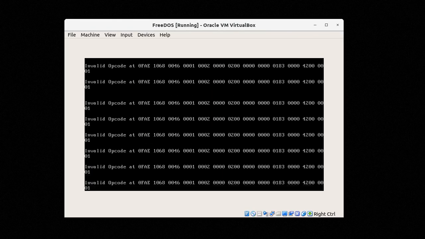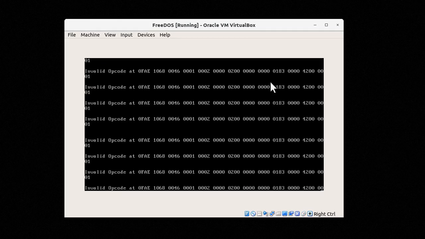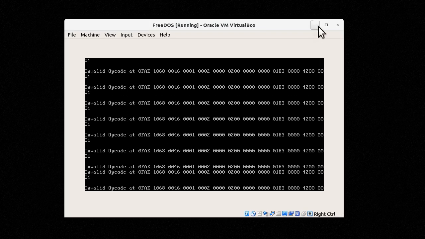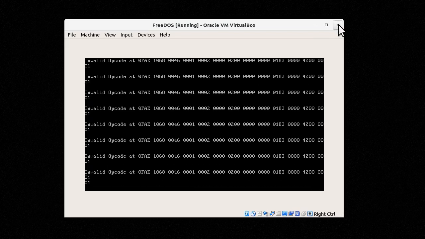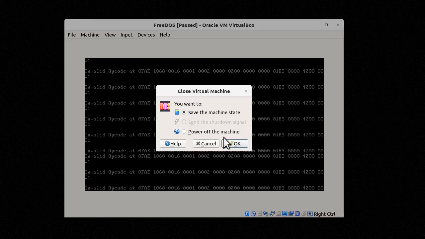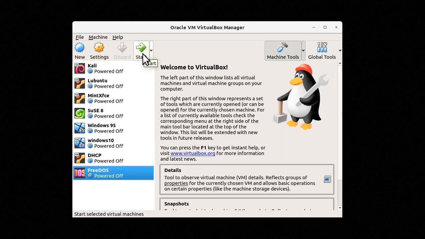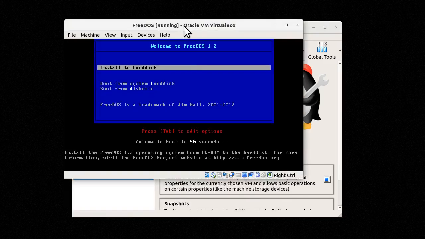and it's going to show us an error message that was already kind of announced on the downloads page of freedos.org. We have to do a little tweaking with the bootloader, which we didn't, just for demonstration purposes. So I'm going to power off the machine right here and redo that again. Let's restart the FreeDOS machine again. And now we're going to do it the correct way.